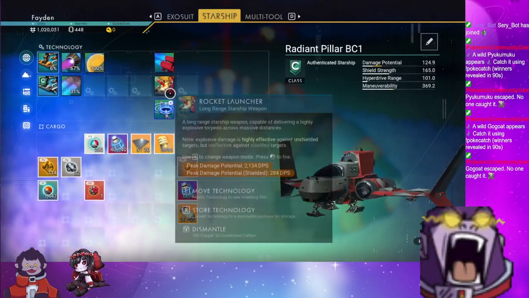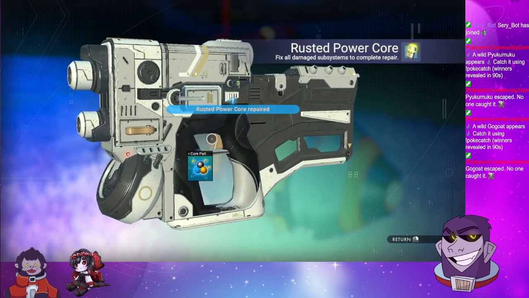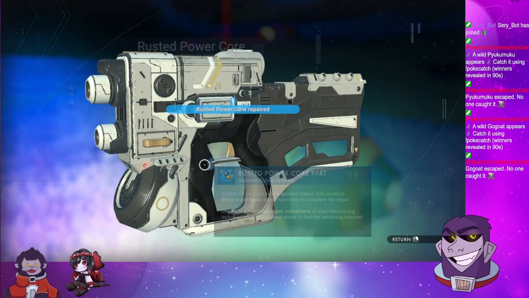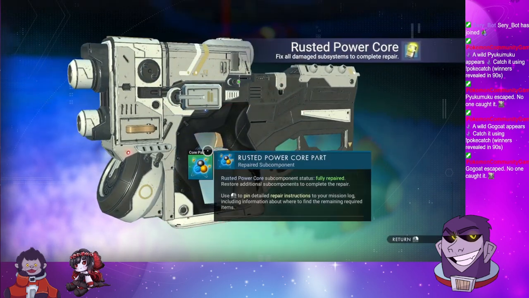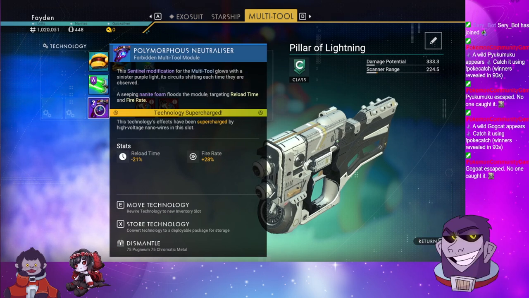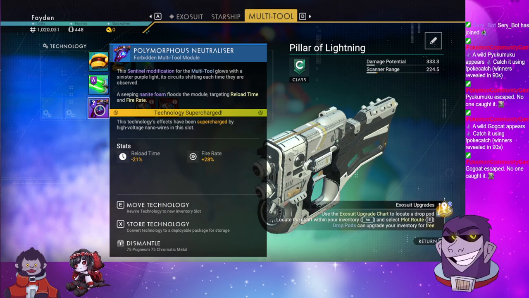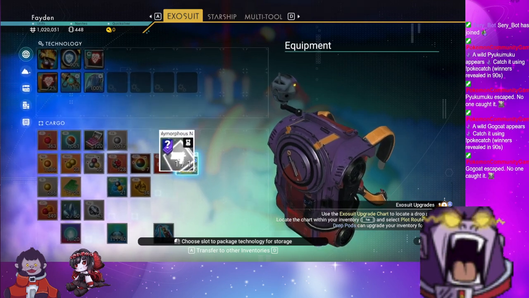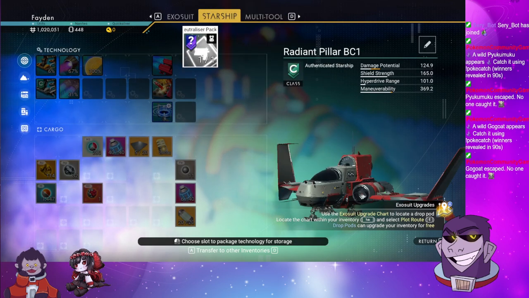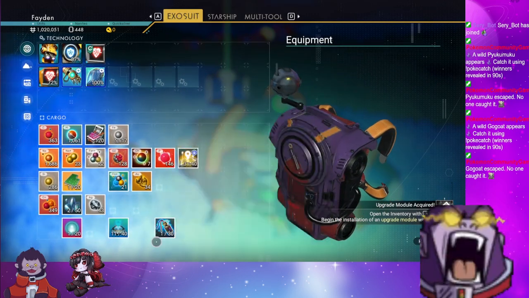And then I need ionized cobalt for the multi-tool. This thing is almost done, so I just need uranium now. And this is for the multi-tool supercharge high voltage nanowires. And this is for the gun. So if I just do this and what? Is my inventory too full? No, it's not. Okay.